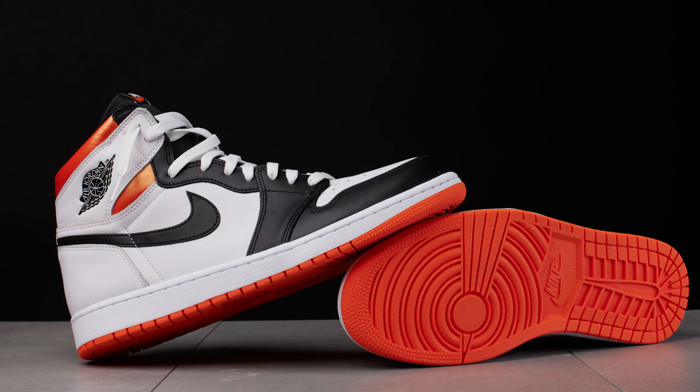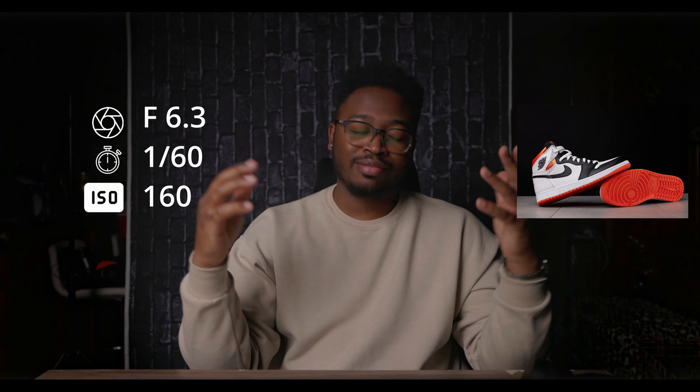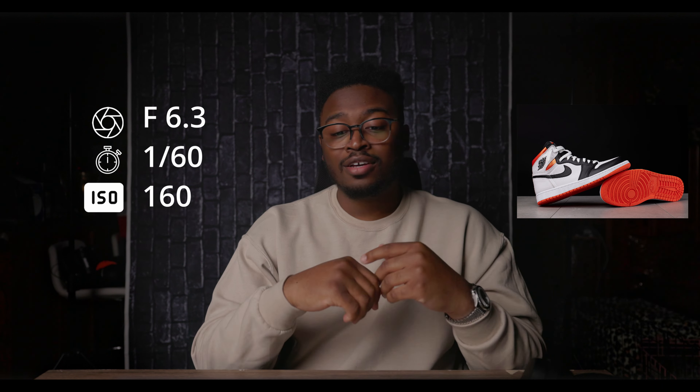On to the second Jordan shoot — kind of a part two. This one is a little different because I wanted the entire shoe to be in focus, so I shot it at f/14, which is pretty high. Shutter speed was 1/40 and ISO was 400. Focal length was 70mm. Gear: Canon R5, 70-200mm f/4, Philips Hue lights, and the Godox ice light. This is one of my favorite shoe pictures — really crispy, and the background is pure crushed black.